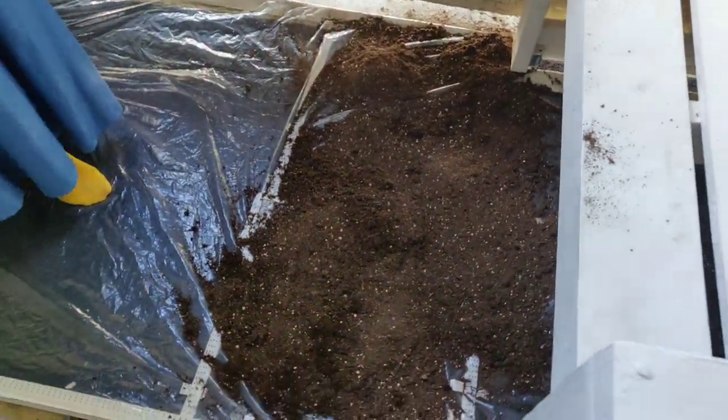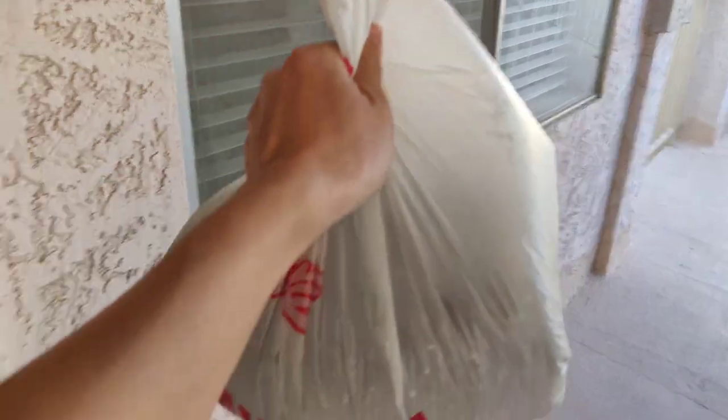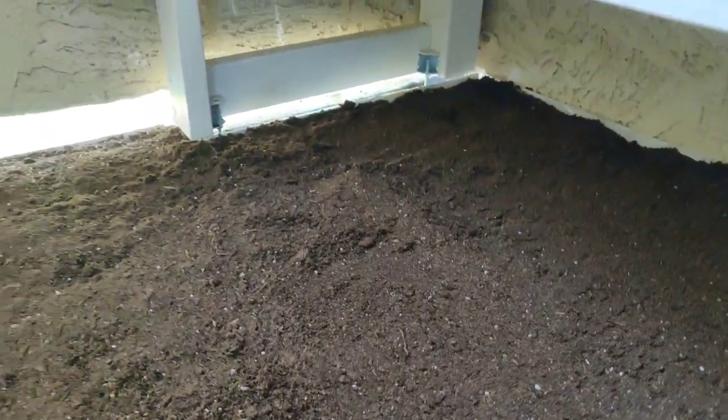Very quickly, we realized we didn't buy enough bags of dirt, so we went over to our dirt bag neighbor to see if he had any, and lucky for us, he did. That gave us just enough dirt to finish the job.